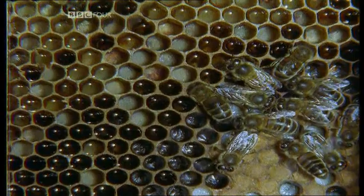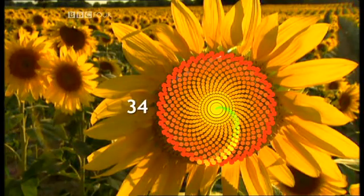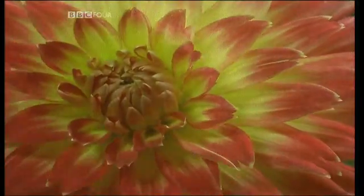The breeding patterns of rabbits aren't the only natural phenomenon described by the Fibonacci sequence. If you look at the seeds in the head of a sunflower, they're arranged in spirals — one family curling in one direction, another family curling in the other. If you count the spirals one way, you get a Fibonacci number; the other way, the next Fibonacci number. This occurs throughout the plant kingdom, because the Fibonacci numbers give the most efficient way to pack seeds together — and nature has discovered this and is making use of it.